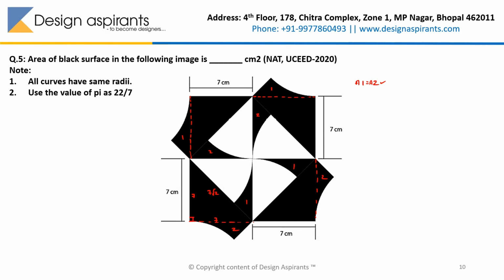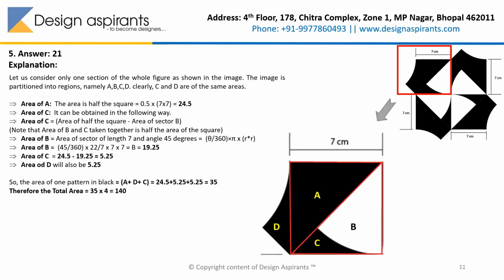Okay, now we have to find the area of the black portion over here. Let us see how we solve it. Now just pay attention over this one. So this small part I have just extended over here, and I'm just naming it as A, B, C, and D. These are the 4 different areas or segments of this piece, right? So I'm naming them A, B, C, and D.